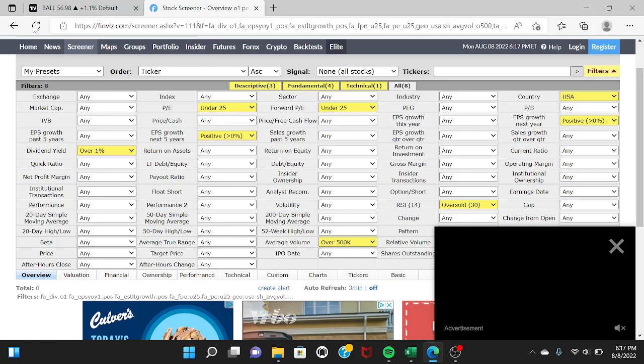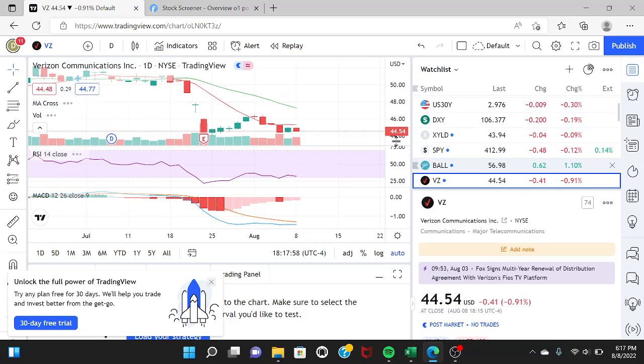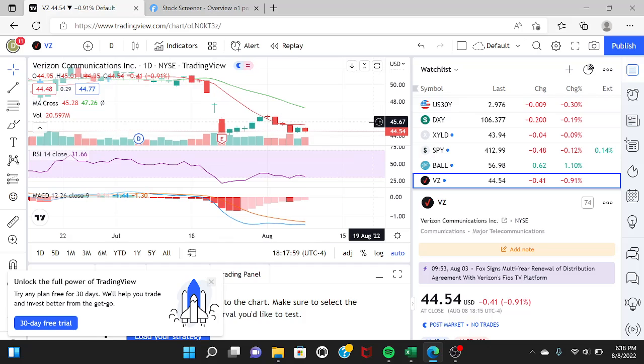Also, a couple days before we did the YouTube, I was buying Verizon. I'm just showing you this to show you repetition. The same things happen over and over again. So we bought it here and sold it. You can see the 30 RSI on the big dump. We bought it there and sold it. And then we were actually able to get in for these 2 days here, and we sold it today. So it's just over and over again.